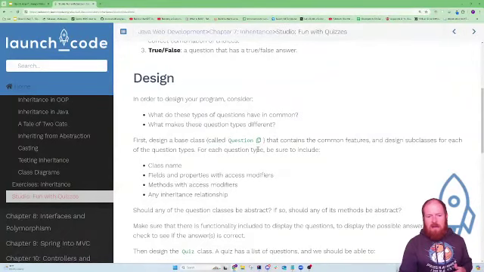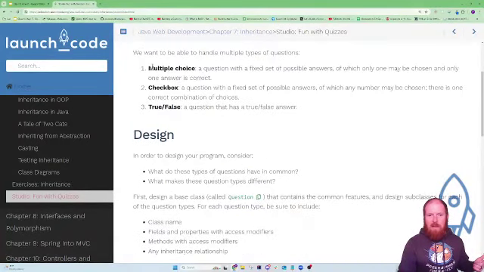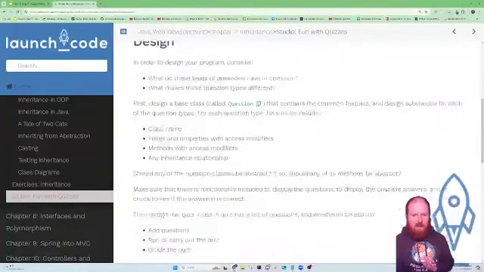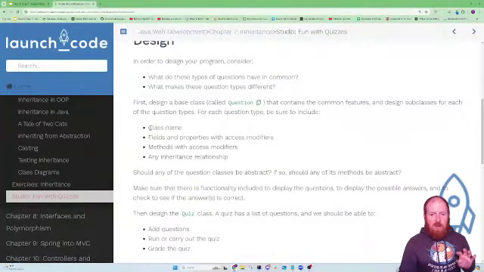And again, you have to figure out, well, can somebody make just a question without making a multiple choice question? Those kinds of things. You're trying to design this. So you'll have a base class of question, you'll have a multiple choice, you'll have a checkbox, and you'll have a true false. So that's four classes already that we know we need. You need to design this with those four.